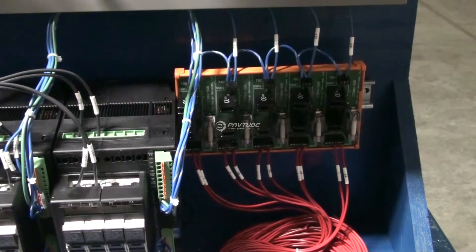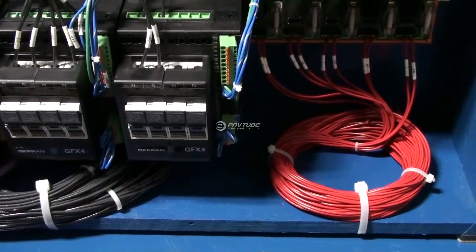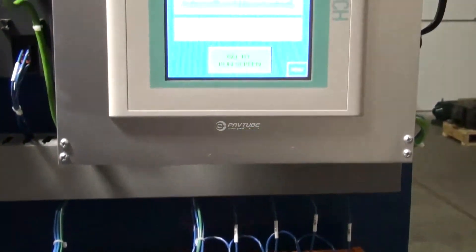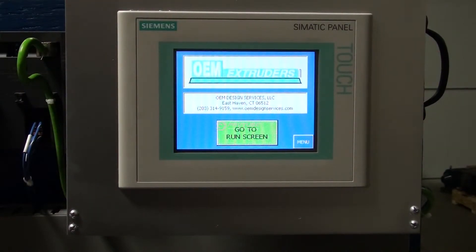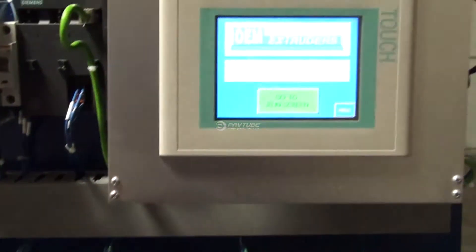We're going to connect the thermocouples to the Jeffran units — they connect to these lower terminals down here. For our test purposes we just have them jumped out, giving an ambient temperature indication. We're going to mount the touchscreen to the operator panel. Because you're removing all of those separate temperature controllers, you'll probably have to put a plate together that's large enough to cover all those holes, with a cutout for the screen, then mount that to the front operator panel. Underneath there we have an ethernet cable and 24-volt power, all pre-wired with a 10-foot length. So you just plug that in and you're ready to go.